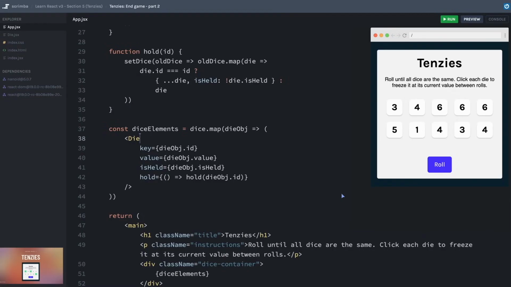All right, I think the next challenge is going to be by far the funnest challenge that we have in this entire project. And that is to make it so that when the game gets won, we get the awesome confetti drop in our app. So let's jump into that one next.